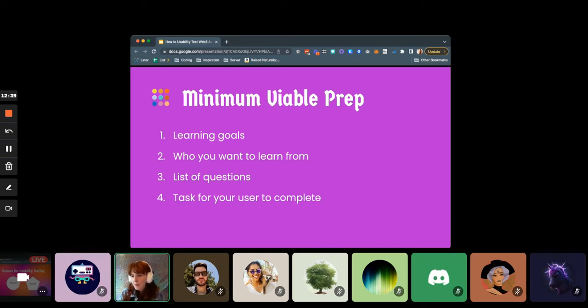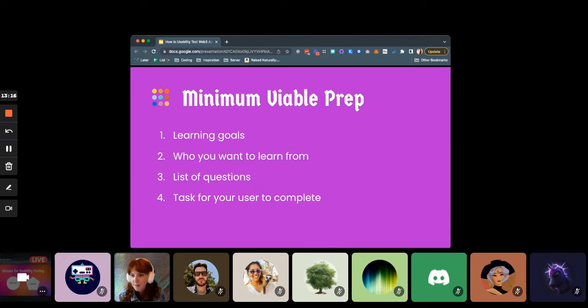So at minimum, prep for a usability test is you need your learning goals. Ideally, you're involving your team in brainstorming. What do we want to learn? What flows are new, or what flows do we need to test? What things do we want to validate? Say an example of Uniswap, very first time, their learning goal might have been validate that somebody can swap ETH for DAI using this app. Could be as simple as that.